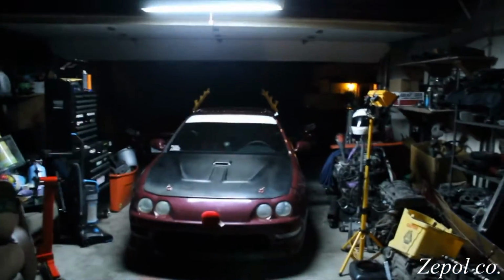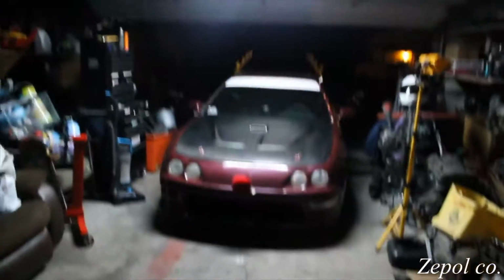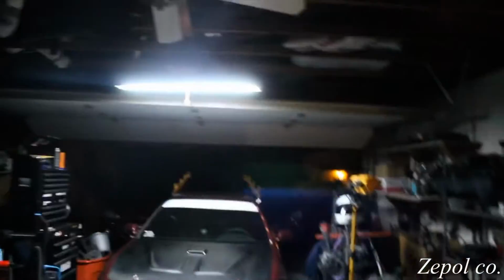So I'm gonna be doing the install of the lights right now. So this is how it is with the lights off, or with the lights on. You can see it doesn't really light up that much. I mean, one's pretty good, but it just doesn't really light up how I want it to. So I'm gonna be setting those up right now. Let me set them up right now.